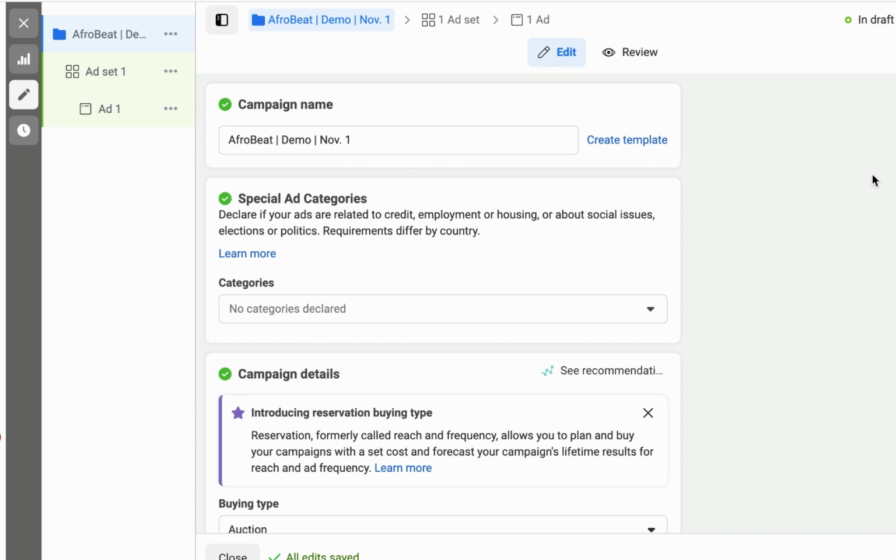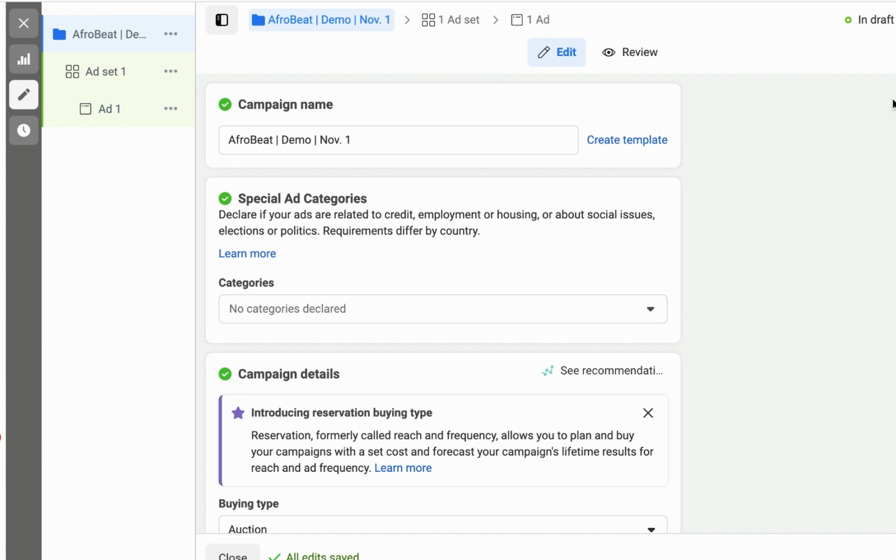Okay, so let's get started already. Now the first thing you will do is create your advert. I want to assume right now you have your Facebook ads assets, your images, your videos, your copies, even your targeting, everything has been created. So the first phase of my strategy is this 1-5-10 formation.